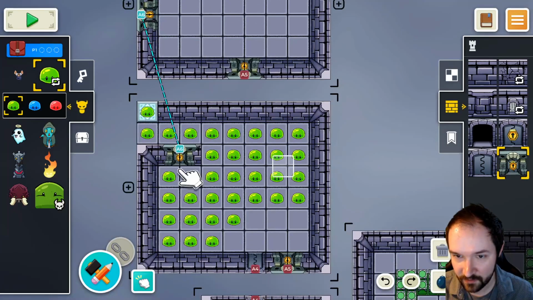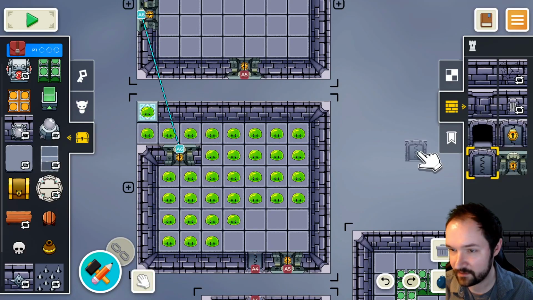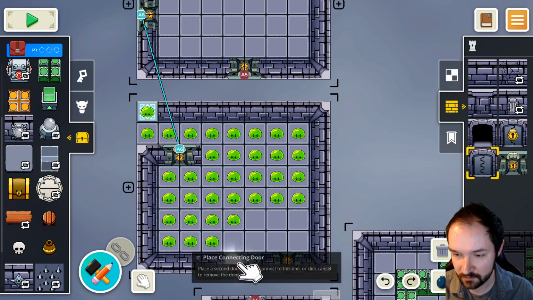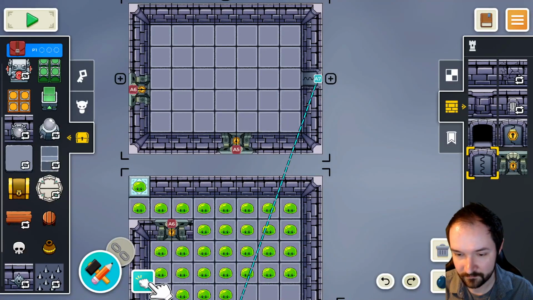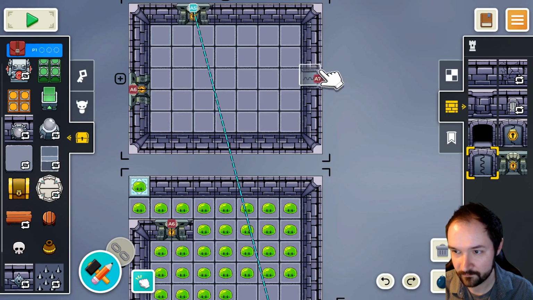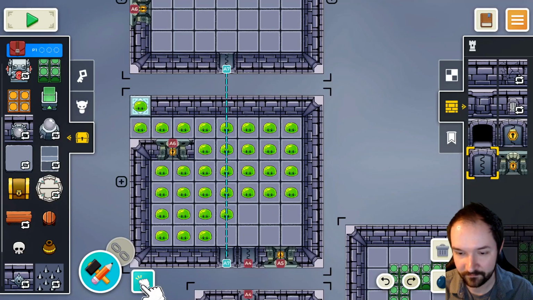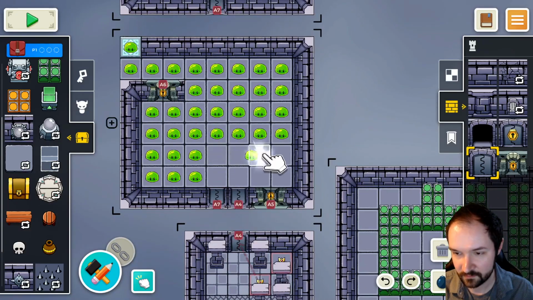But for now, I'm allowed a normal door. Okay. Yeah, we'll go like that.